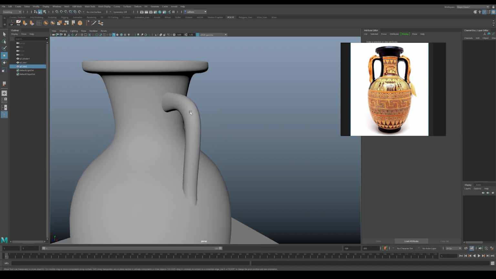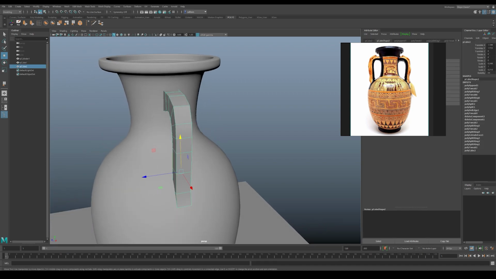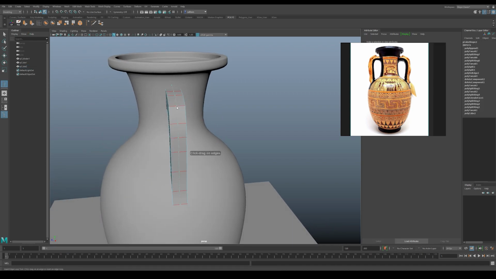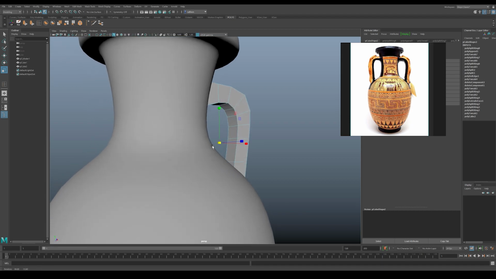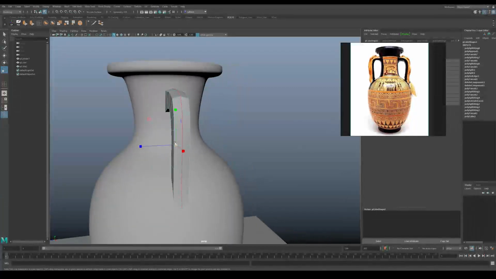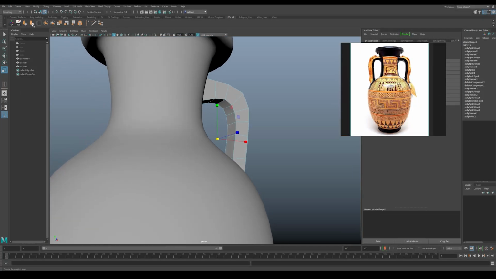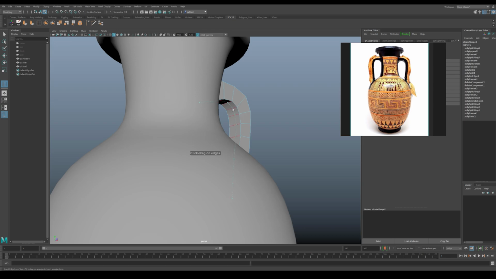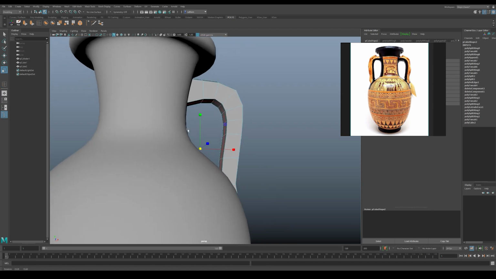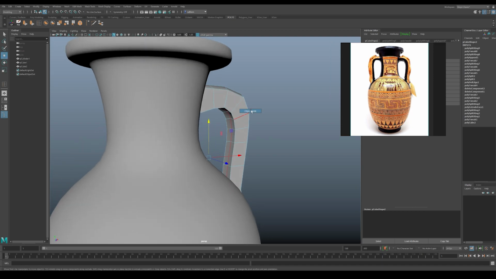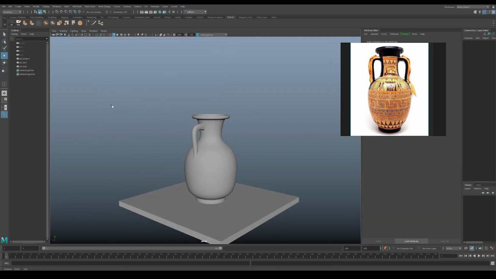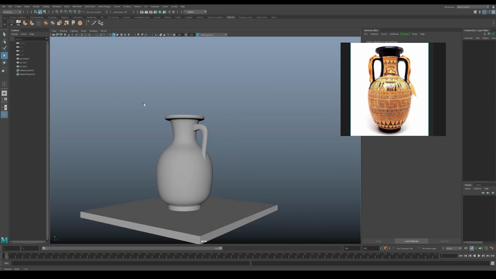Now let's create a bit more depth by slicing the other way, but let's do one right down the middle and then scale them, do a global scale that kind of brings it out. And I'm going to do the same thing on the inside. And bring it up a bit. Yeah, scale it out a bit more. Okay, then we press 3 and then we have our basic handle.